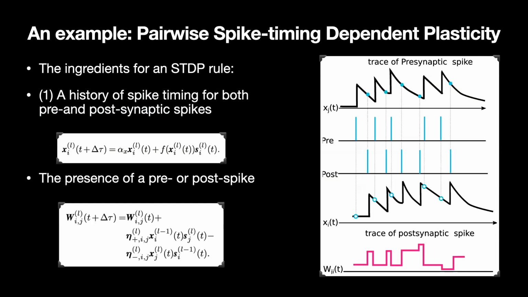Let's just real quick look at STDP. I kept it really simple because I assumed you guys already knew about this. But there's two primary ingredients. One is we have a history of the spike timings for pre and postsynaptic spikes. You can see at the top there, we have X sub j of t, which is the trace of the presynaptic spike. And you can see the presynaptic spike firing, the blue things labeled pre, and it's creating that time history trace. And then you have the post, which is creating a post history trace. And basically these aggregate together to create STDP.